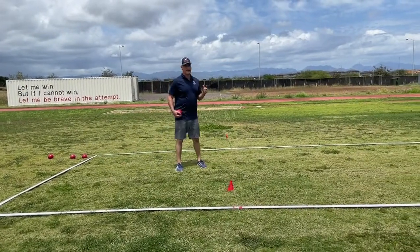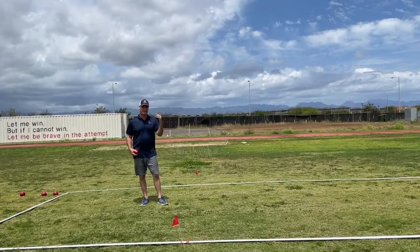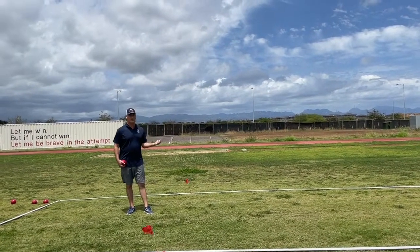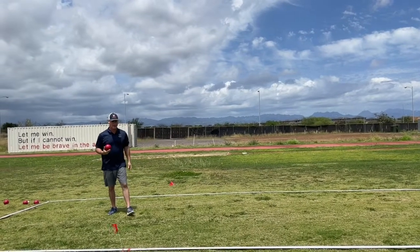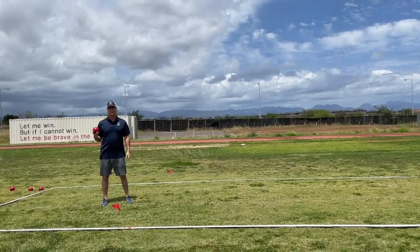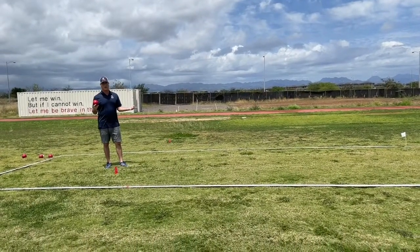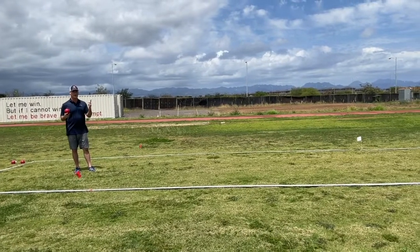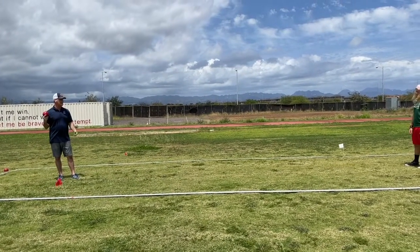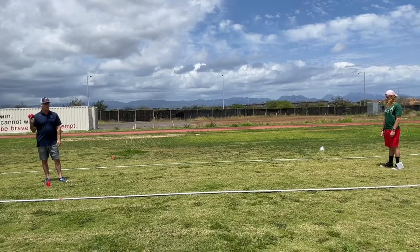I just showed you that the planer could end up in a variety of different places on the court, a bunch of different distances. So the athletes have to make sure that they practice and are comfortable rolling the bocce balls at those various distances. I'm going to show you a simple drill that you'll utilize with your athletes. An athlete can practice with their partner, and if you have an odd number, a coach can jump in and practice with athletes or rotate around and check their form and bocce ball delivery.